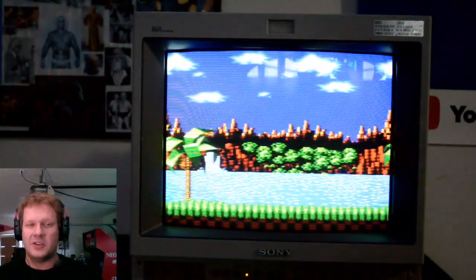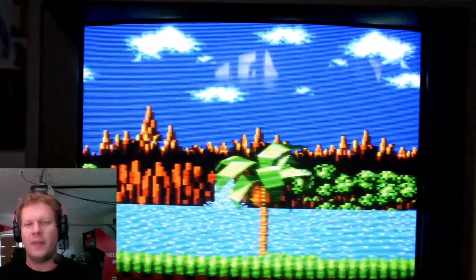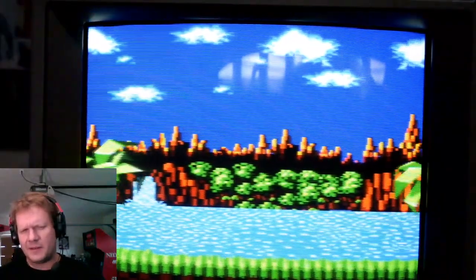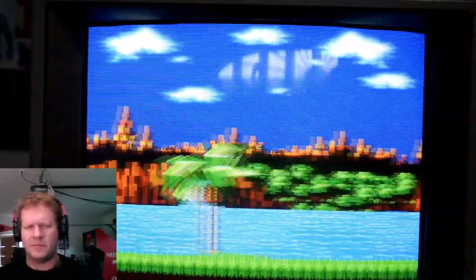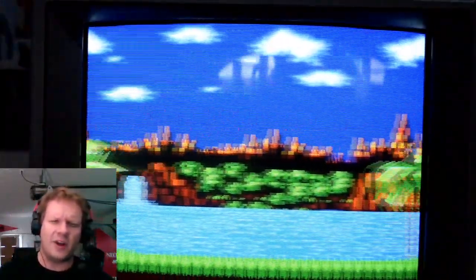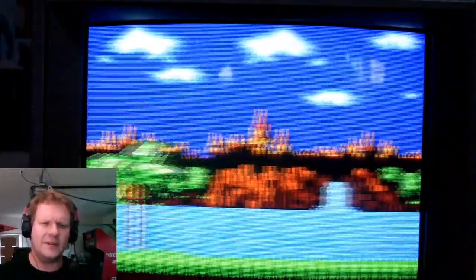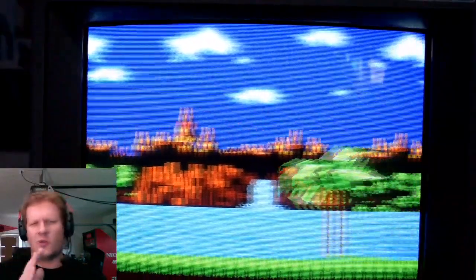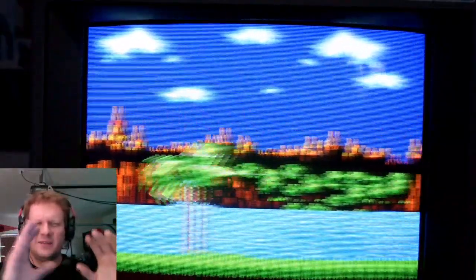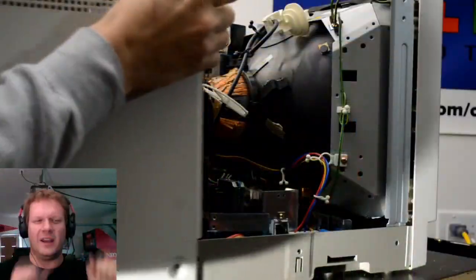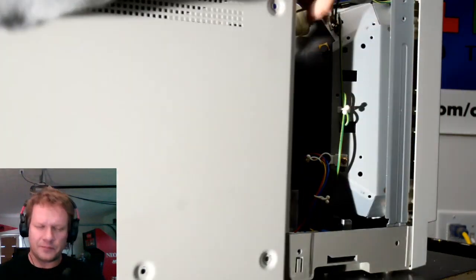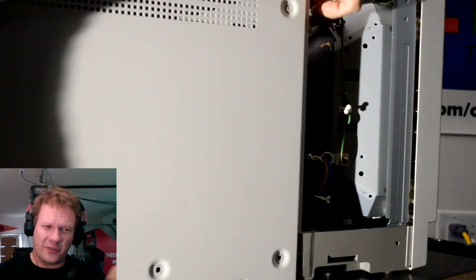The cap kit helps because you don't have to worry about any of these values changing over time or not being set right. This is one of the last test patterns, or the tests that I like to run, and that's a scroll test. It's in the 240p test suite, and it lets you scroll back and forth, and you can see if you have any wonkiness in your screen or linearity issues. So that's pretty much it for this monitor.